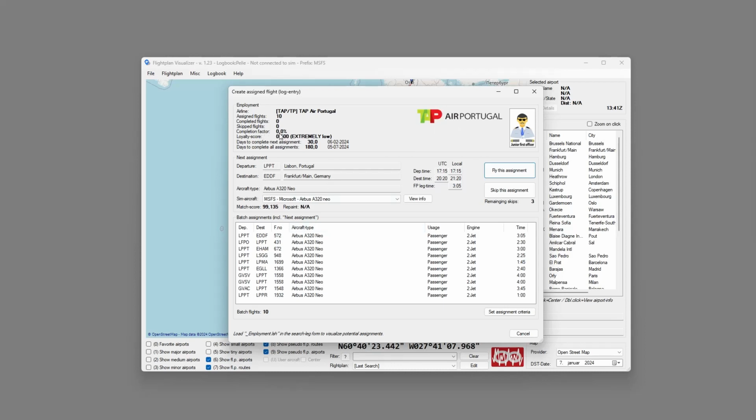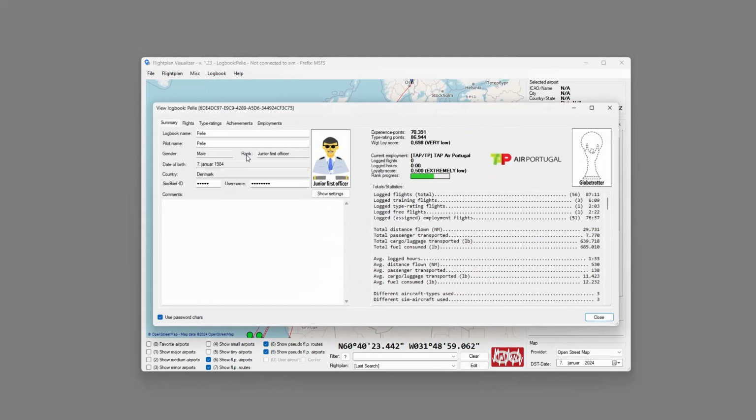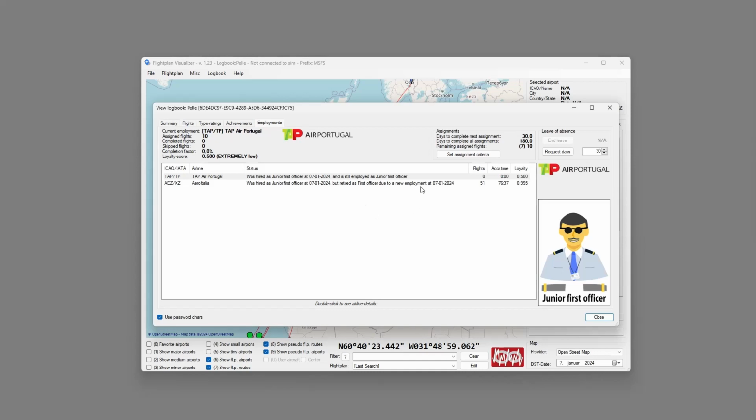Since we haven't flown anything for Air Portugal, our loyalty score with Air Portugal is very low. But if you look here, you are judged by your weighted loyalty score. And that is based on your last 5 assignments, last 5 employments. The most current employments count the most.